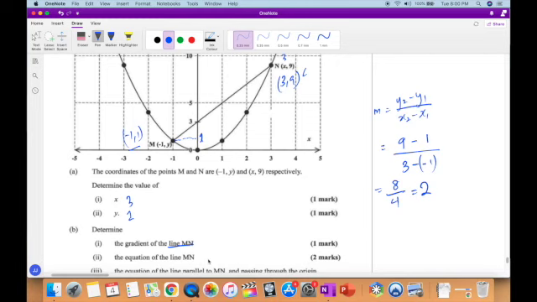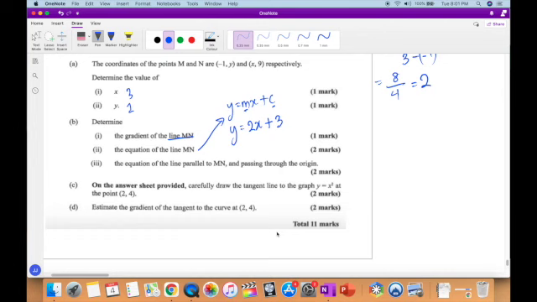And that equation of this line, I don't even need to work it out. y is equal to mx plus c, where m is the gradient and c is the intercept on the y-axis. So y is equal to 2x plus c. Now, we could use one of the points to work out c, just plug the point in for x and y. But guess what? They're actually showing us c on the graph here. Remember, c is the y-intercept. So we could see that c is 3. So that is the equation of that line.